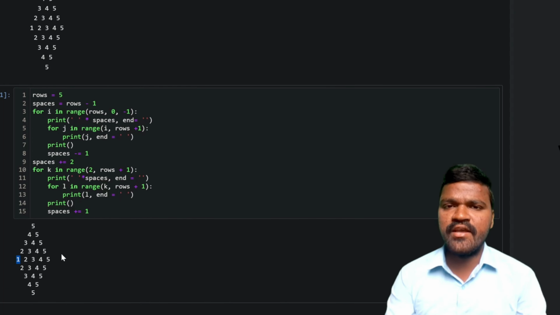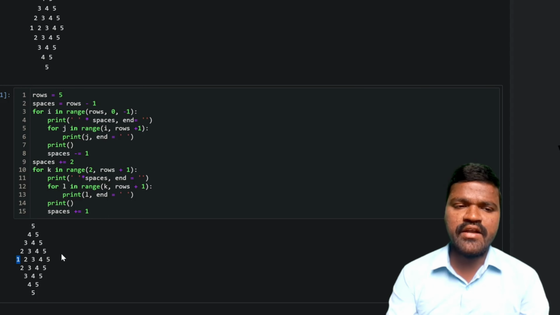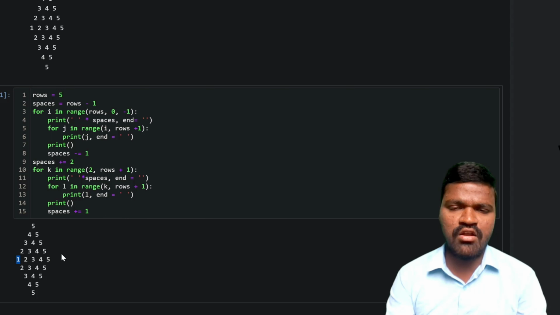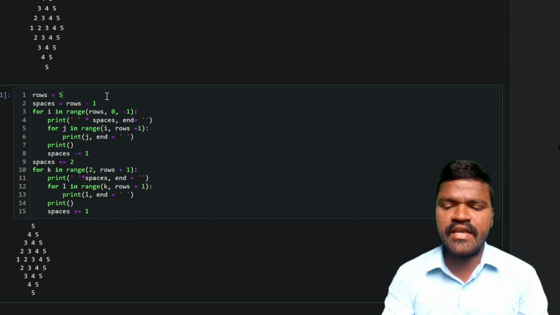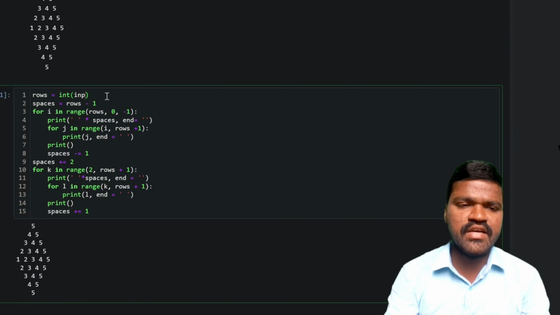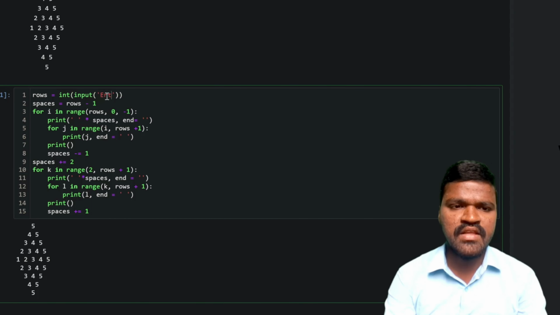So I hope you can understand this logic, and if you have any difficulty while understanding this logic, I sincerely suggest you watch the video once again so that you can understand the logic clearly. So next what we will be doing is that we will dynamically take input from the user. So for that I am mentioning input, asking the user to enter rows here.